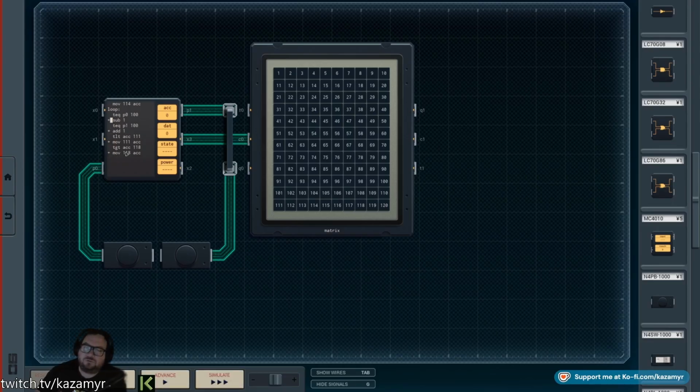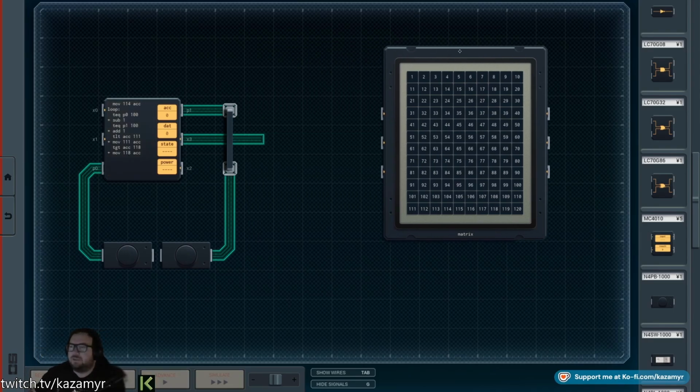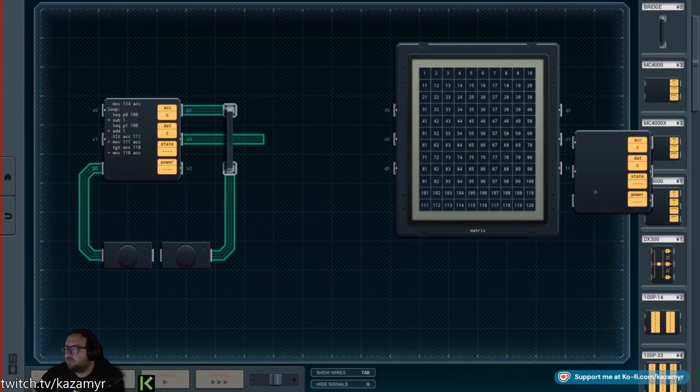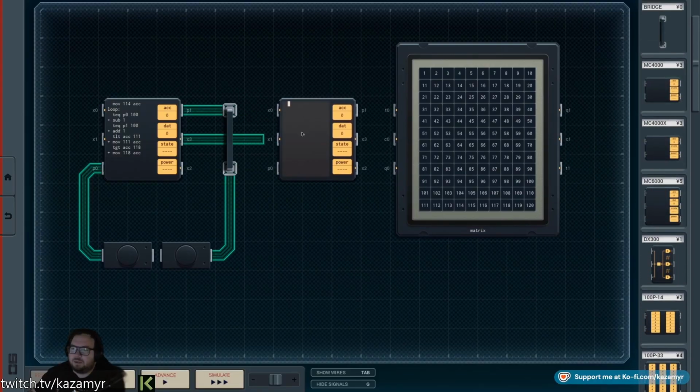Oh, shoot. Sub 1. Dang. See, this is the hard part, because now we need another piece to render, which is fine. We can do whatever we want. We're not restrained here. So that's fine.